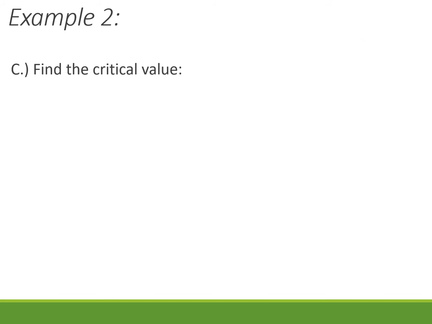Critical value. Again, we're working with a distribution that's skewed to the right, and it told us that the alpha level was 10%. We're not going to cut that in half this time. The reason we cut it in half on the previous example was that the alternative hypothesis was not equal to. It was split across the right and left side. This time our alternative hypothesis was greater than, so all of that alpha goes on the right side.